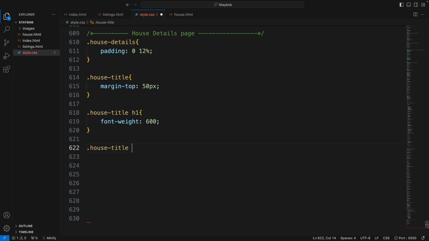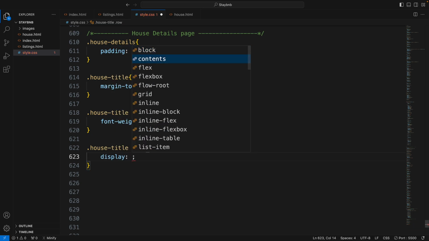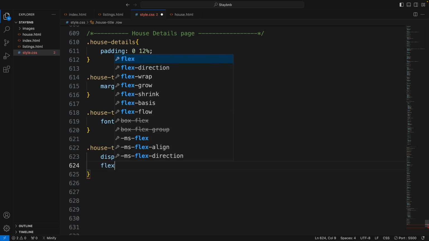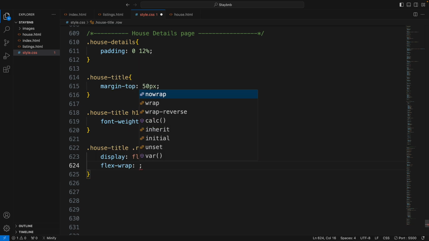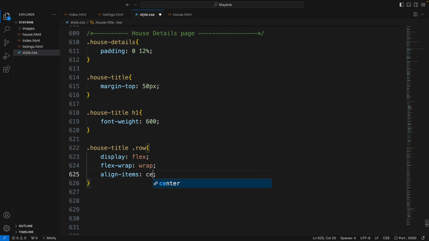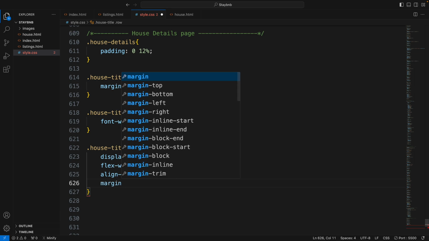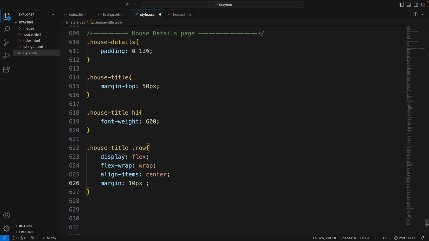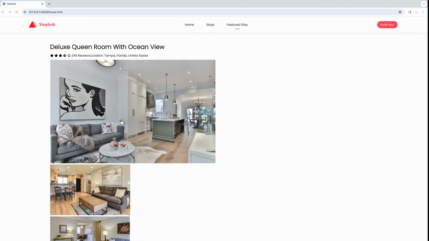Next, let's go dot row. Display flex. 10px top and bottom, and 0 left and right.